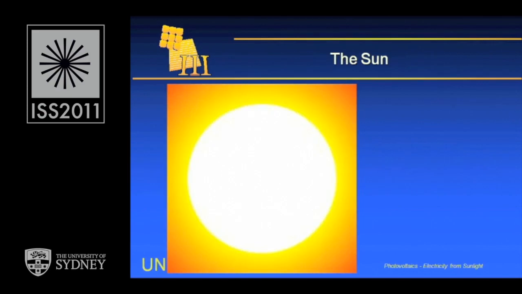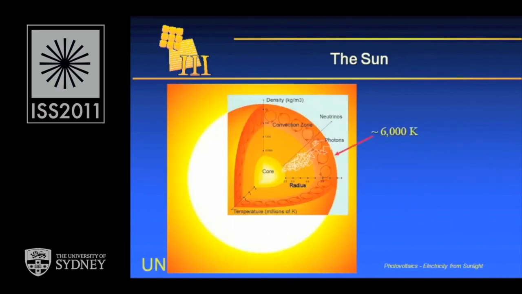Okay, well, starting off with the sun. If you were to cut into the sun or dig into it, I don't recommend doing this, this is what you'd find. The outer photosphere of the sun, the outer surface, is quite hot at 6,000 degrees Kelvin. But as you go towards the core, you probably can't see this scale here, but it's in millions of degrees Kelvin. So you go right up in temperature as you approach the core to something like 20 million degrees Kelvin. The source of the energy for the light that's being emitted by the sun is a nuclear fusion reaction at the core.